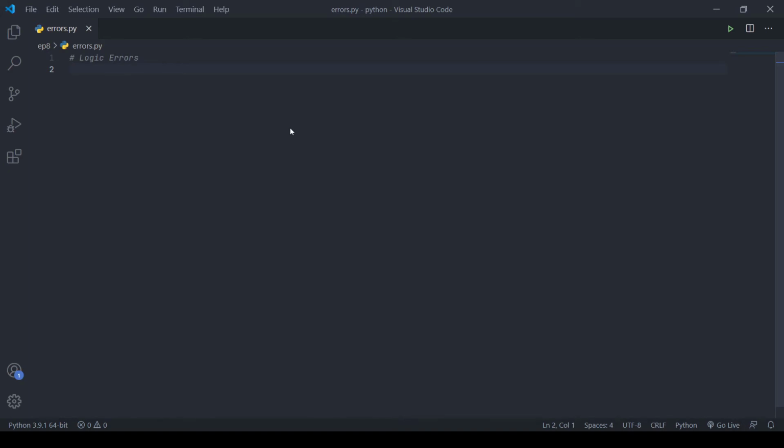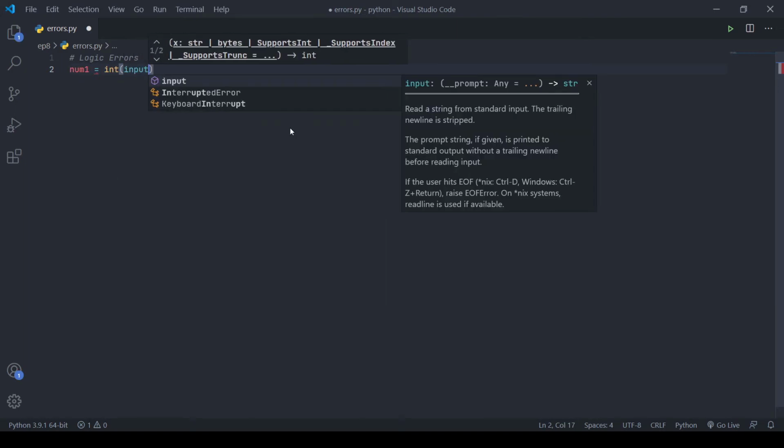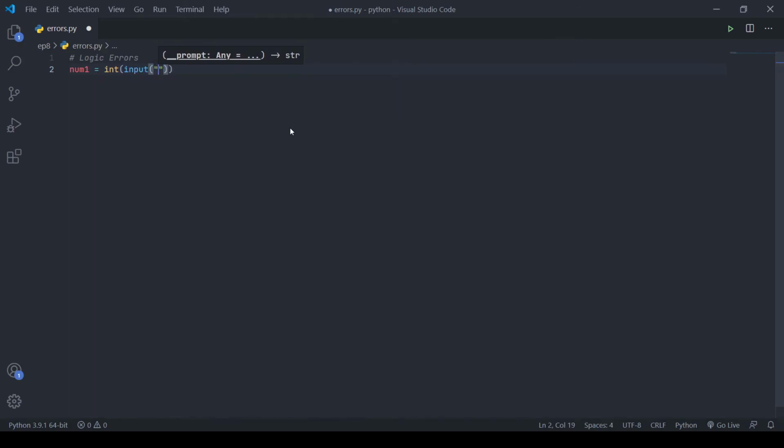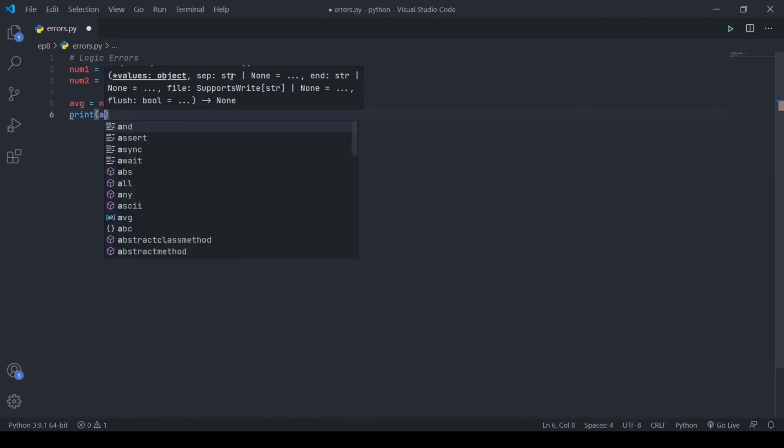For example, let's find the average of two numbers. So if I have an input from a user, and I'll do the same, num1, num2, "enter number1", and then I'll just copy this line here and change all the ones to twos. But here, nothing is going to cause any runtime exceptions, and there will be no syntax errors, and we'll see what the issue is here in this code. So if I want to get the average, I'll make a variable called avg, and I'll do num1 plus num2, and then I'll divide that by 2, because that's how many there are in here. Then we'll go ahead and print the average.